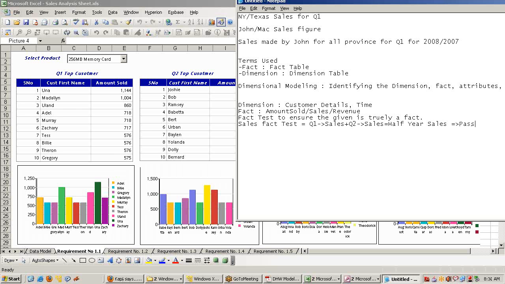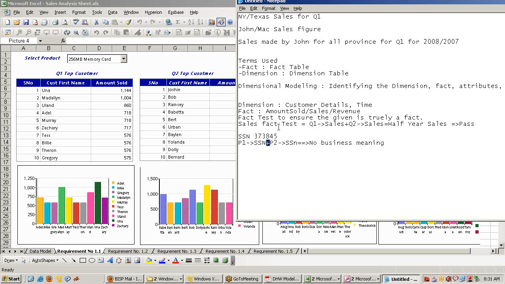Second example, assume social security number is numeric, right? The social security number is numeric, which is a 6-digit numeric value. So when you apply person 1 social security number plus person 2 social security number, when you sum them, it has no business meaning. Numeric, you might find the sum of it, but it has no business meaning. So the given number may be a fact, may not be a fact, depending upon how you apply this aggregation.